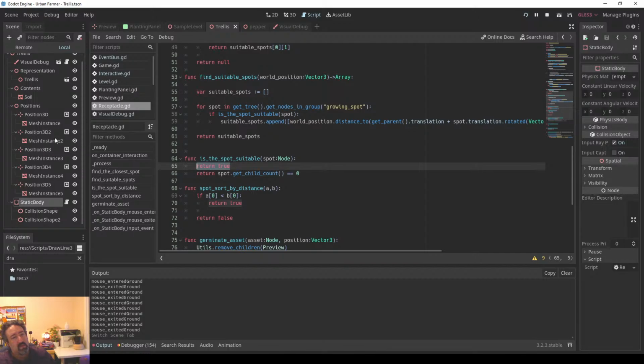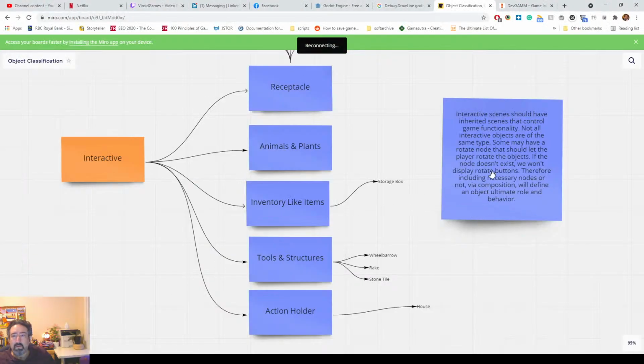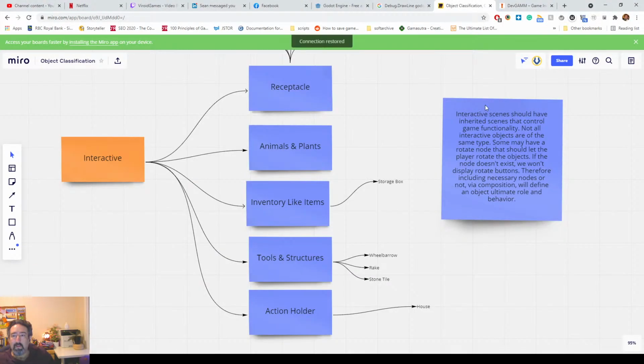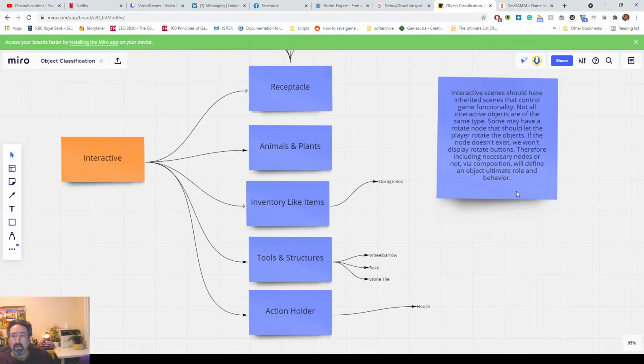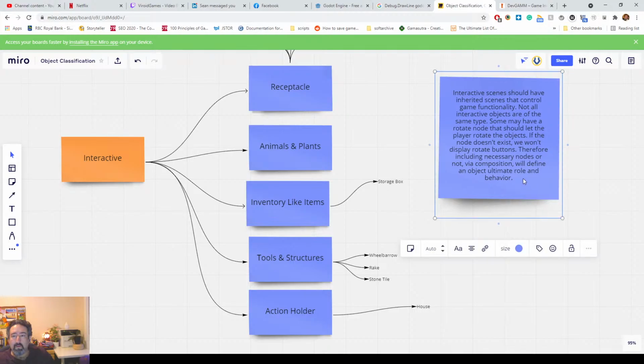Because by putting those cubes in, the child count is going to change. Let me make this bigger.